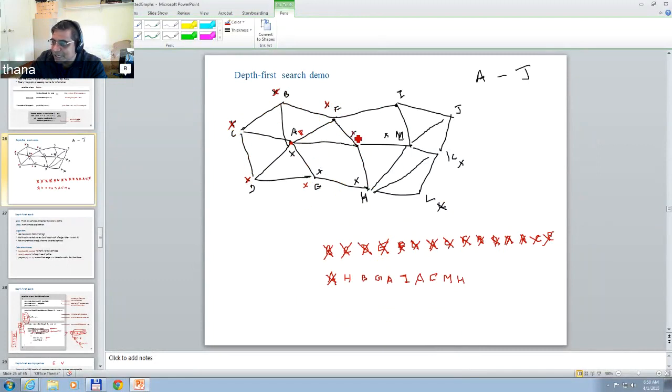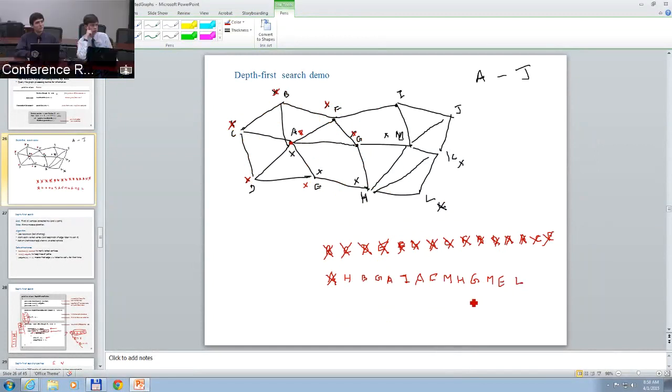G has been visited too, right? So what's connected? Go ahead. G, M, E, E and L. Where's E? E is right here. Oh, I thought that was a G. My bad. I thought there were two G's. Connected to H, is that K as well? Yeah, on the diagonal. This one here? Yes.